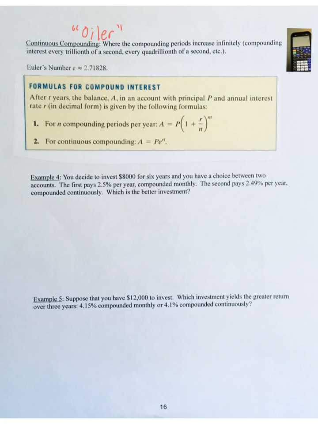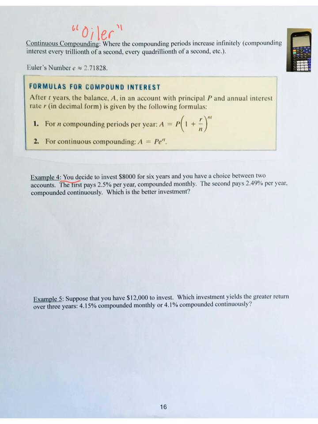So let's go ahead and see some examples of this formula. In a lot of the word problems, they will have you use both the compound interest formula and this new continuous compounding formula. So you can compare the money amounts, the returns, to see which investment would give you a greater return, meaning more money back. So let's go ahead and see example 4.